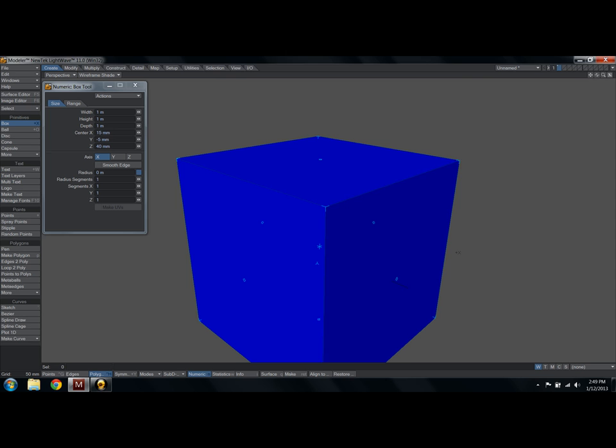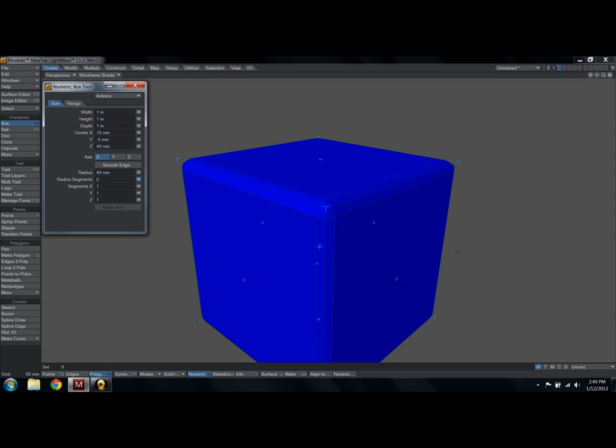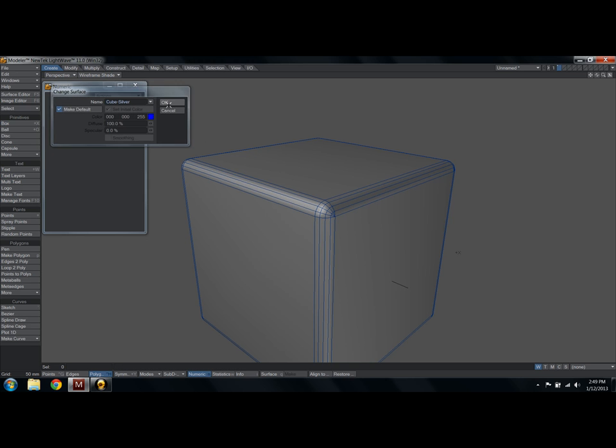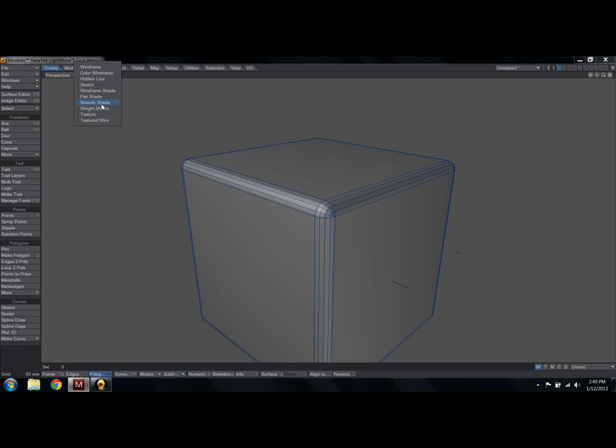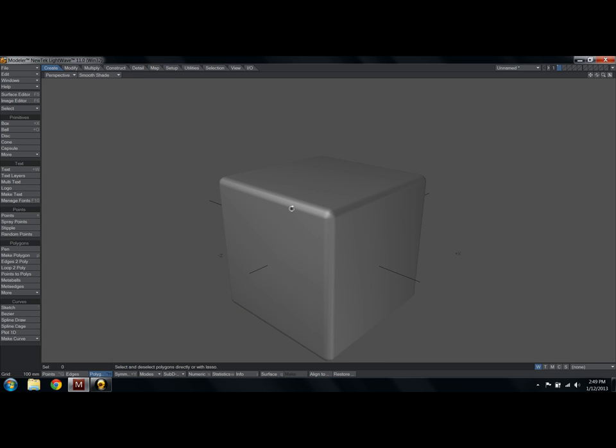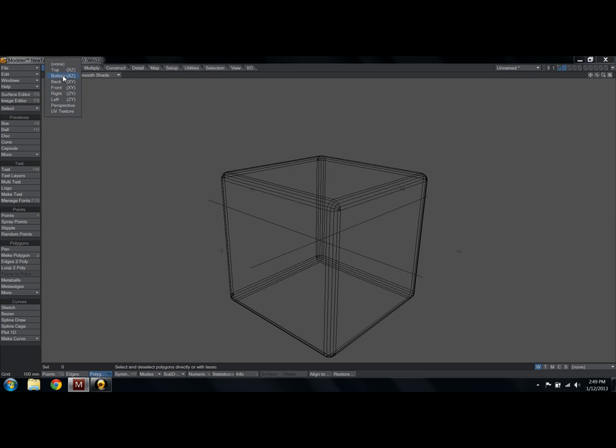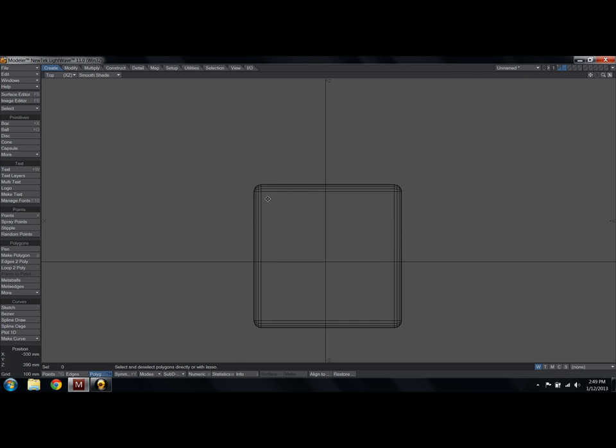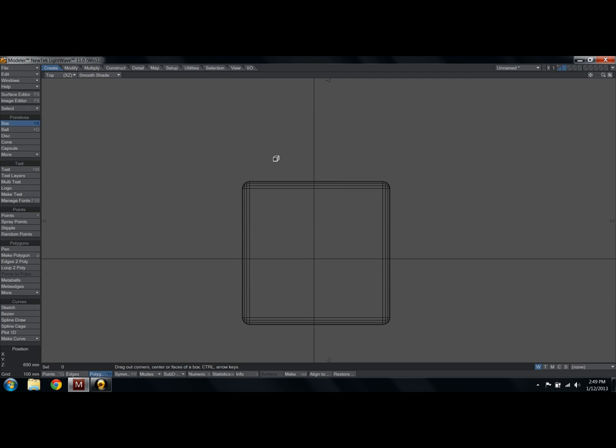So I'm going to go ahead and put some radius on here, make it nice and smooth. Yeah, 4 segments, that's fine. Cool. And I'm going to go ahead and make this my cube silver surface that I've already built. So there's that, right? And what we're going to do is go into layer two, put layer one on in the background, not to do the Boolean, just to see it, and make another box here, like that.